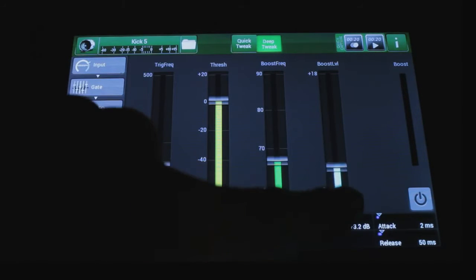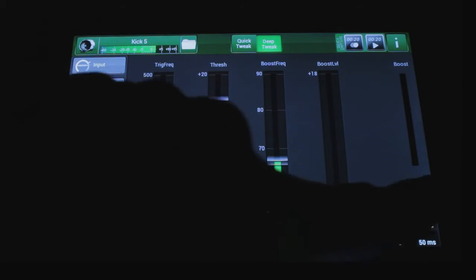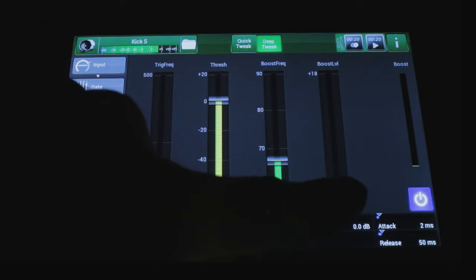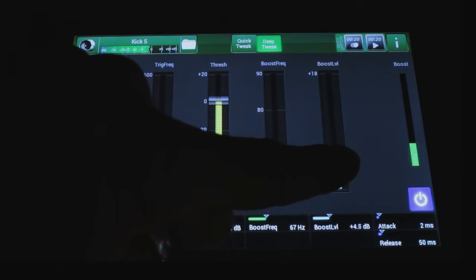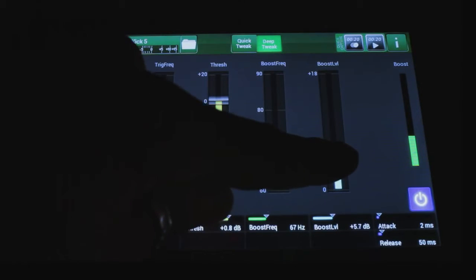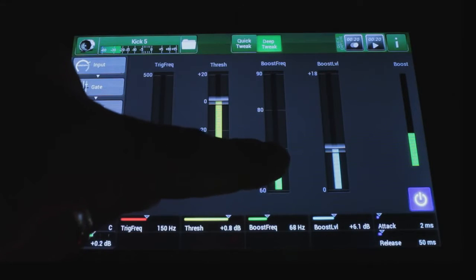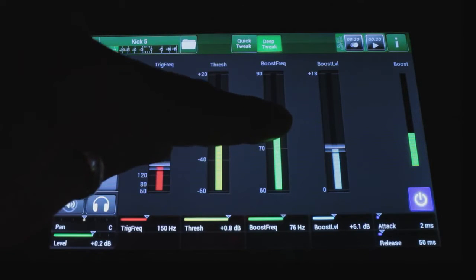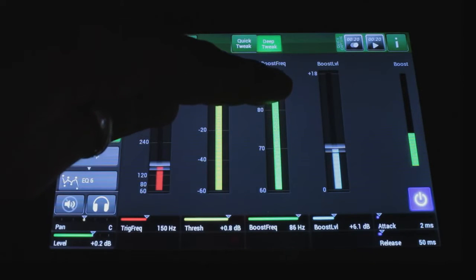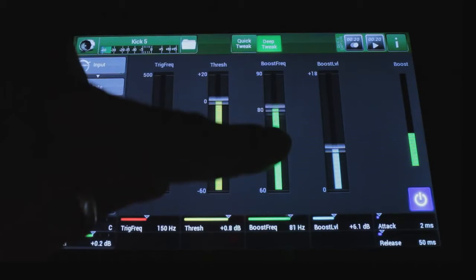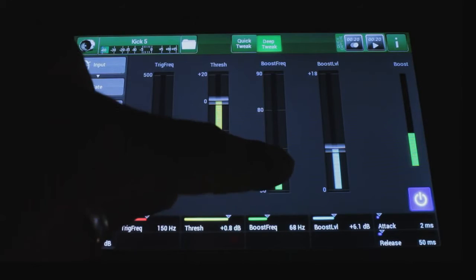So if we turn the level down here for a second, and listen to the kick drum again, turn this on. Here's the boost. It's got a lot more authority now if you're listening on speakers with some bass in them. And as you start to crank this up, you can see that it changes. It doesn't have as much energy until you're down in the 60 to 70 hertz range.